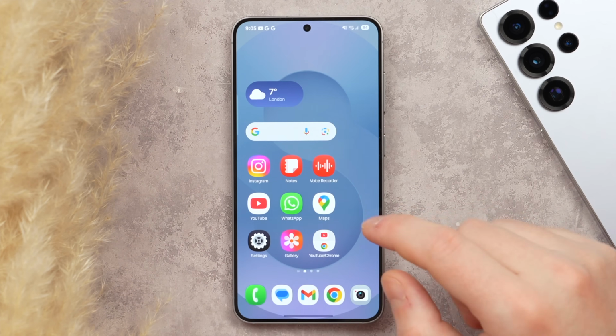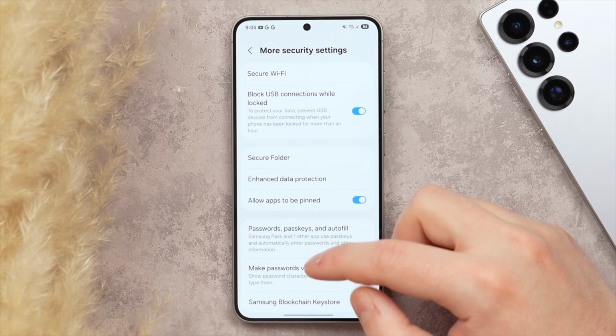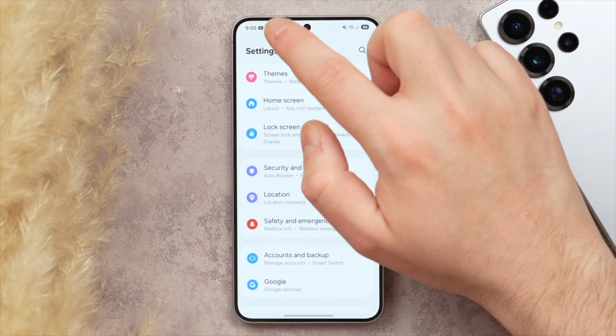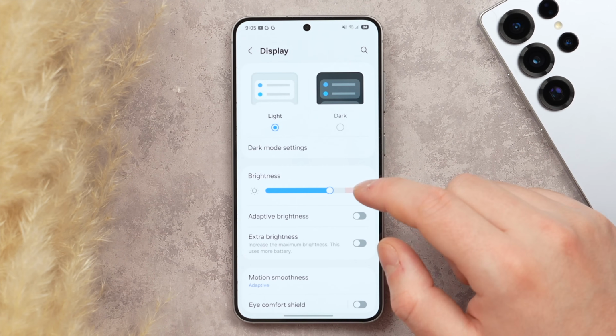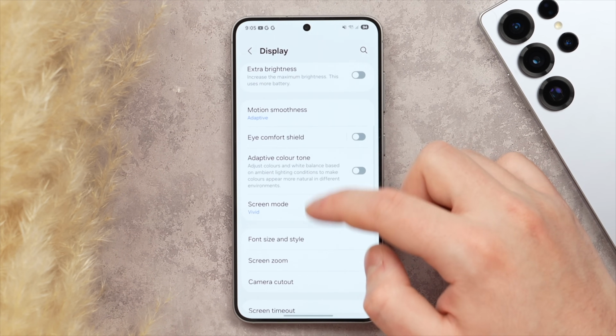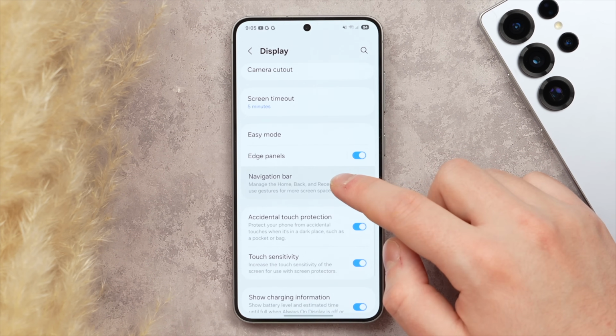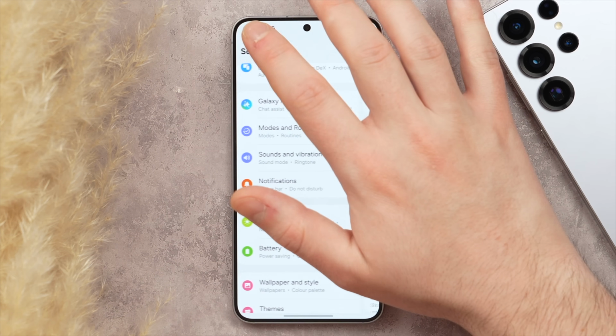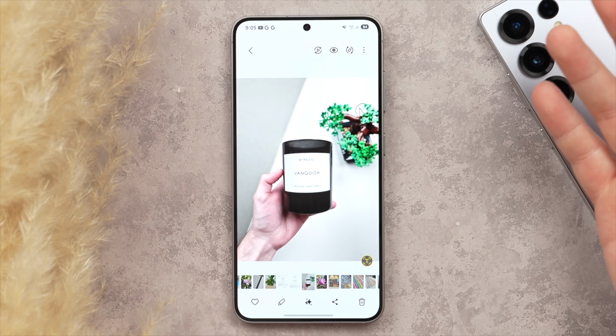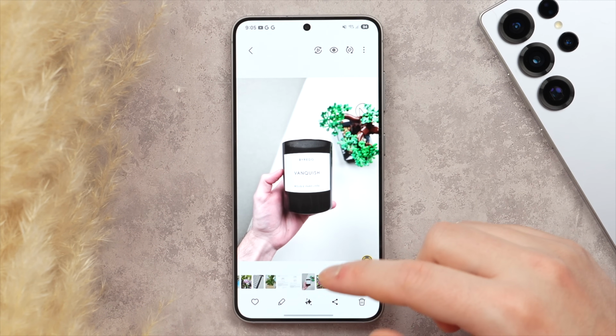So to do this, we are going to jump into Settings, and on the main page of Settings here, we are going to scroll to where we find Display. And then in here, we're going to scroll down to where we find navigation. There it is, navigation bar. And then you want to make sure that Circle to Search is turned on, as this is going to enable and activate this feature. Now, what is Circle to Search? Well, basically, it allows you to search for anything on your screen.